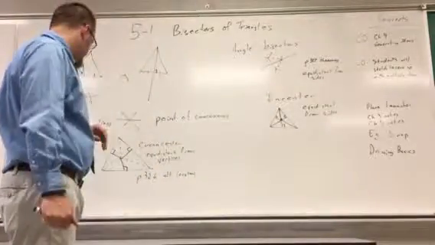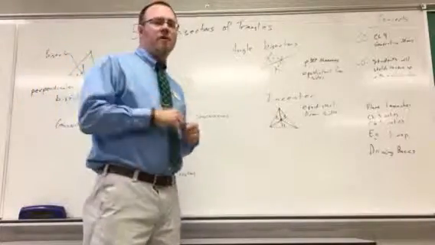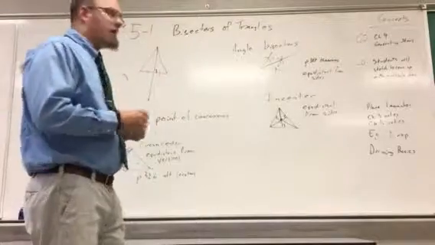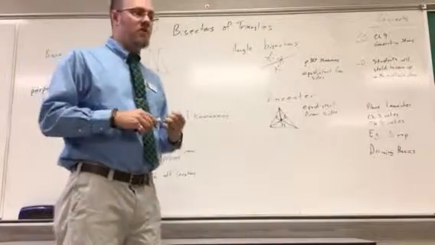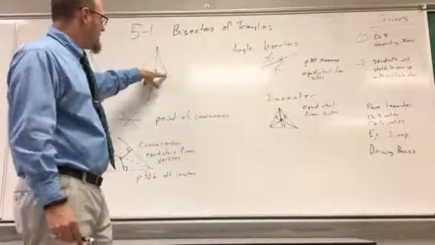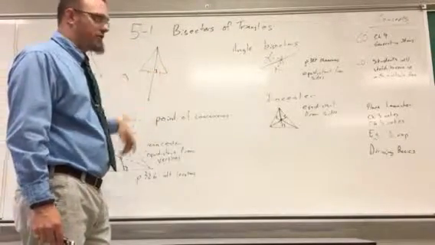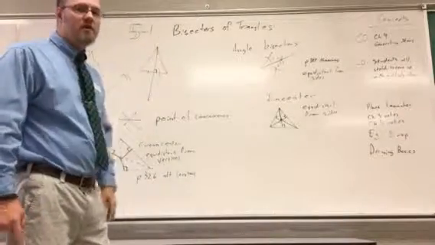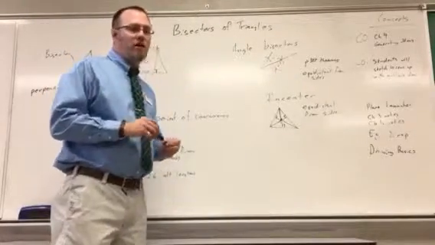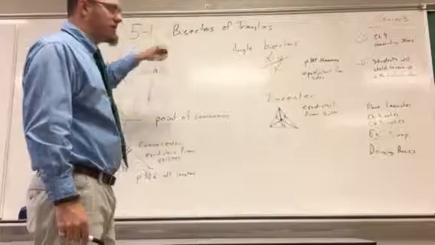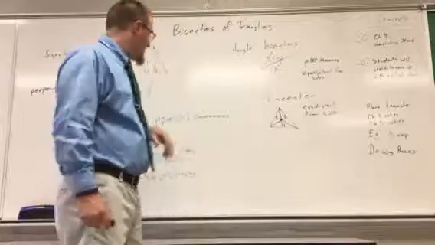We have a couple of theorems that extend from that. They say if it's a perpendicular bisector, it's at 90 degrees to the line and it cuts the line directly in half. Another one says any point on that bisector is equidistant from the two vertices of the segment it's going through. So no matter where we are on this, we are equidistant, meaning we're basically turning this into an isosceles triangle. Any point up here that we go through, if we go through the top of the triangle, it's isosceles. Okay?